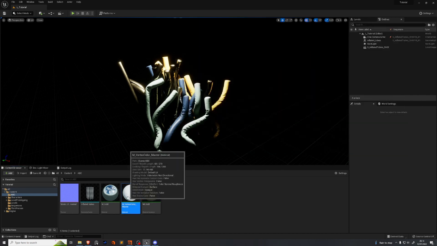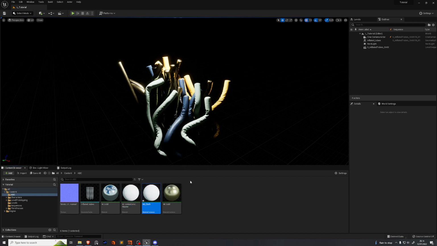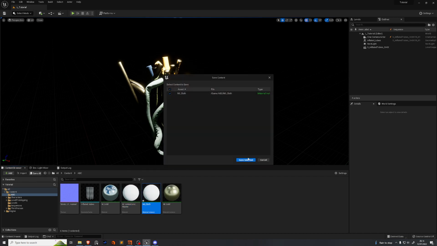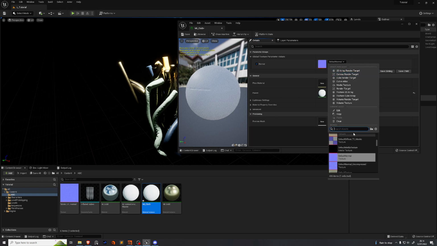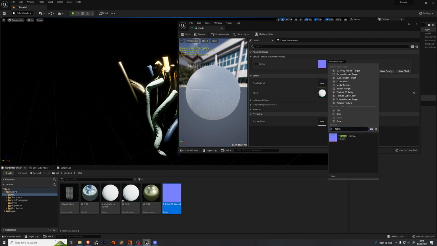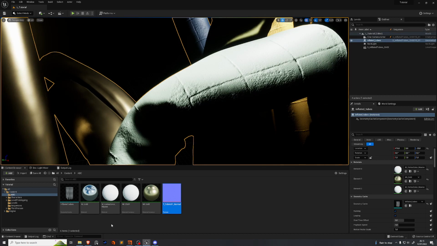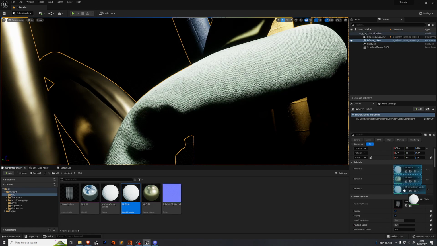In order to use this, again, we need to create a material instance. I'm gonna name that material instance cloth, because this time we're making cloth. Enable normal and just change this to your imported texture. In my case, it's this fabric 01 normal. Search for fabric here, save. Okay, so let's see how that looks. We forgot to put our material instance onto our object, so we're just gonna do that straight away.